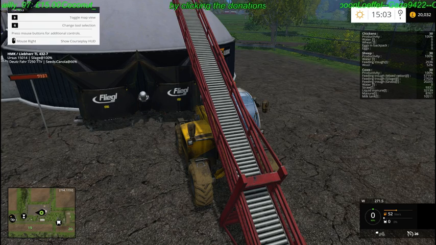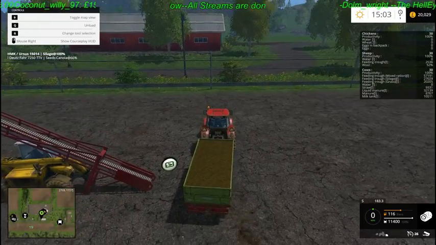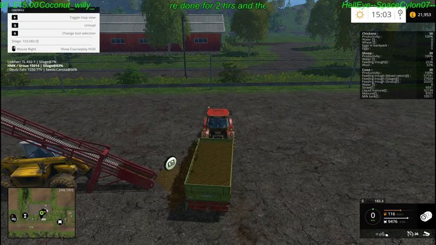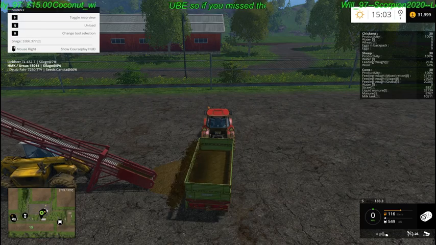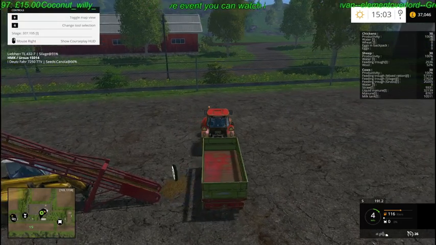And there you go. It's a shame that we can't actually put more in. Yeah, it really is a shame. And then all we're going to do is just tip this. And away it goes again. And there you go. Done. Just go and get another lot.